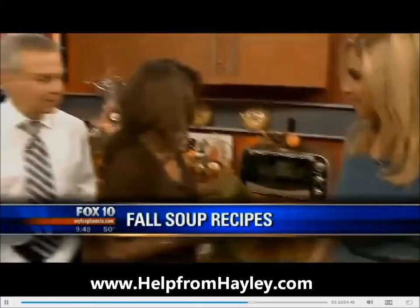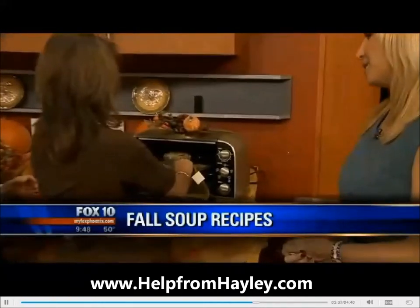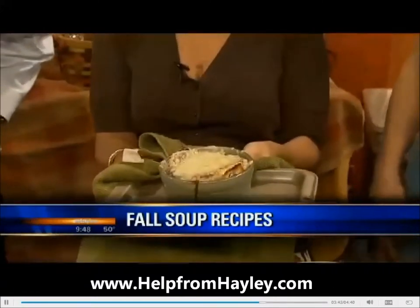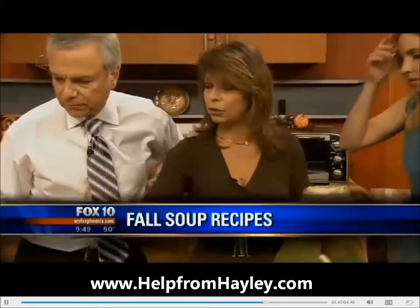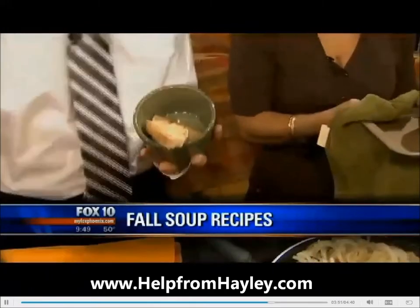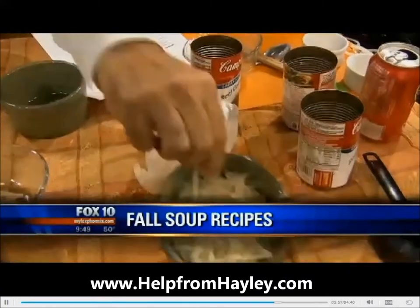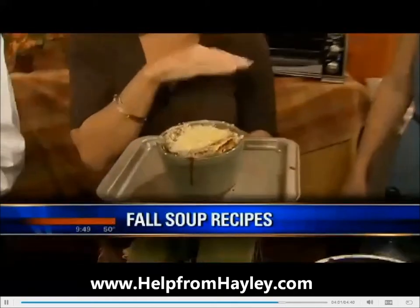Sometimes they serve it with melted cheese. That's right. That's the best part. And here we go. That looks delicious. Hayley, you are amazing. And the bread, what do you use? The bread right here is a crusty baguette. And the cheese typically that you use is a Gruyere cheese, which is the shredded one right there. I like to put a slice of Swiss cheese and top it with the Gruyere. And then melt it. It makes it real gooey.